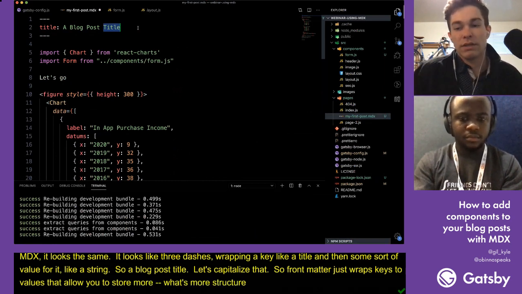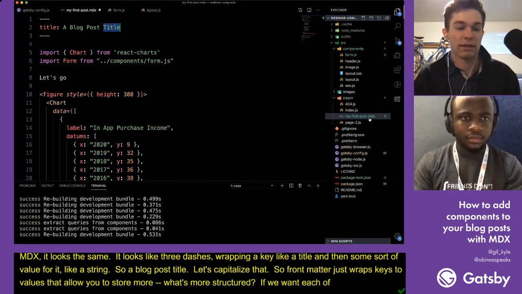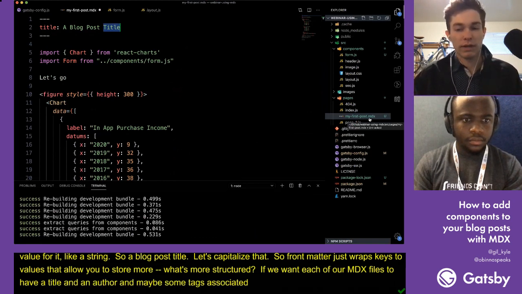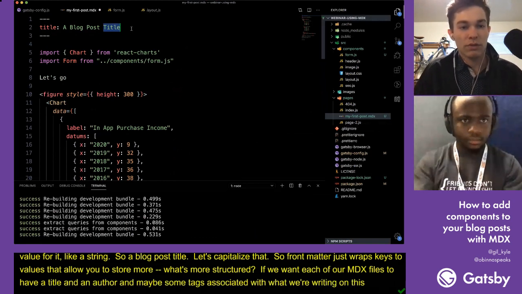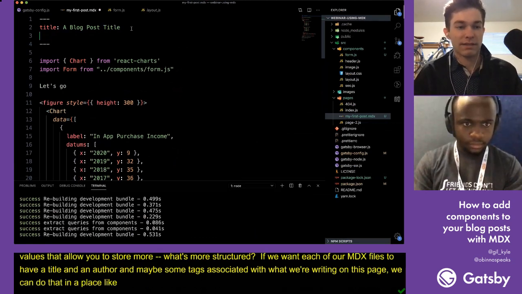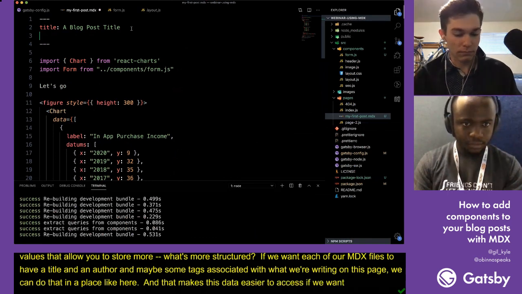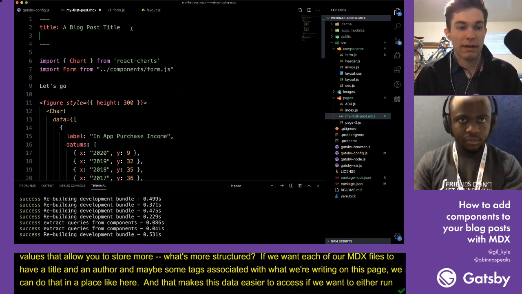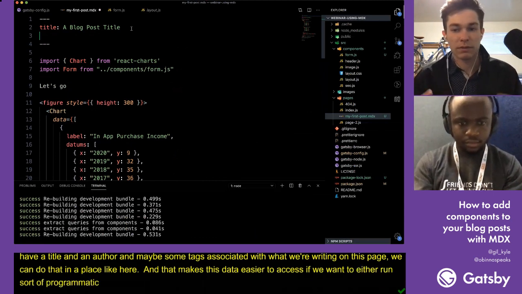If we want each of our MDX files to have a title and an author and maybe some tags associated with what we're writing on this page, we can do that in a place like here, and that makes this data easier to access if we want to run programmatic page creation from these files.